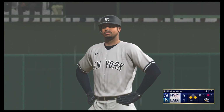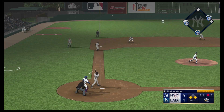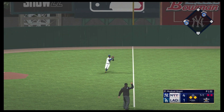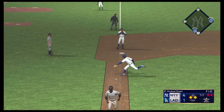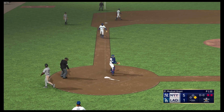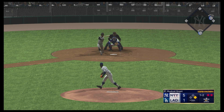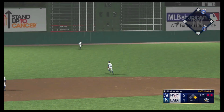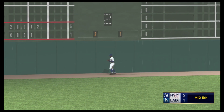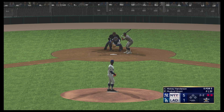Griffey could steal. I wouldn't be surprised, just because you avoid the double play. Larkin is going to hit this one to left. Stearnes is going to catch it in foul territory, come up, throw into the plate. Not in time. Campanella can't slap the tag on him. It is 5-1. Whitaker 1-2. Hits the fastball to left field, and geez, Stearnes is getting a lot of work. He makes the catch on the run, despite the raindrops in his eyeballs. Makes the catch to end the 5th.